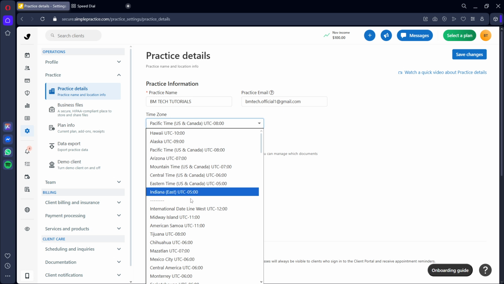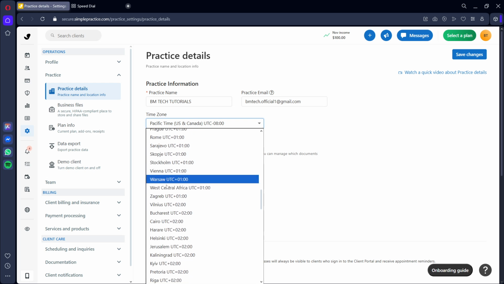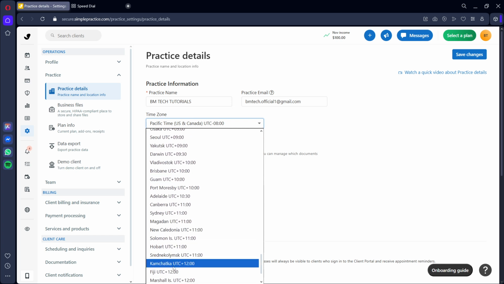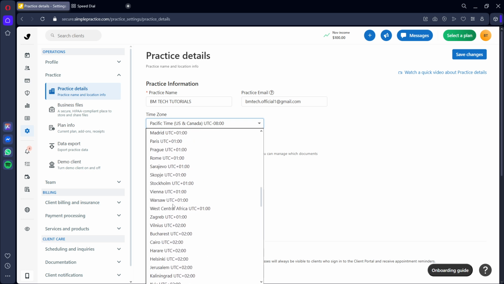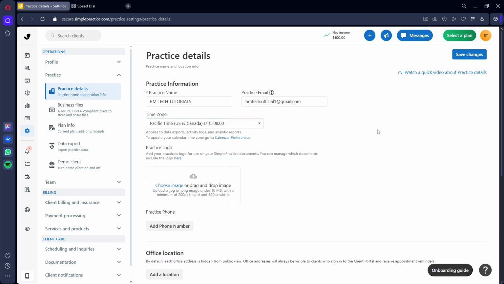After you've selected your desired time zone, click Save or Save Changes, depending on what the button says in your view. Saving applies the new time zone to your account settings, and going forward, your calendar and availability will display according to this choice. This helps keep appointment slots, reminders, and documentation timestamps aligned with your practice's local time. If you recently moved or you're working across different regions, this single update is the key to keeping everything consistent.